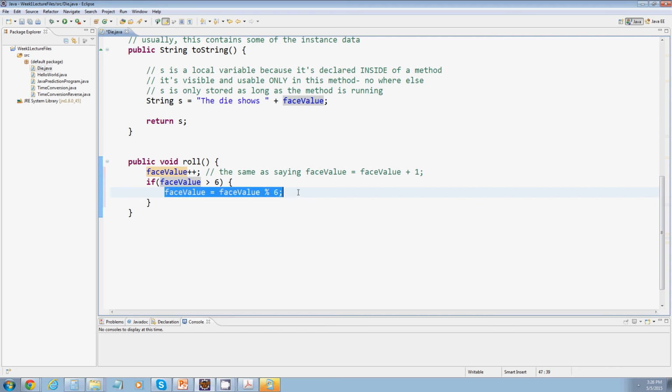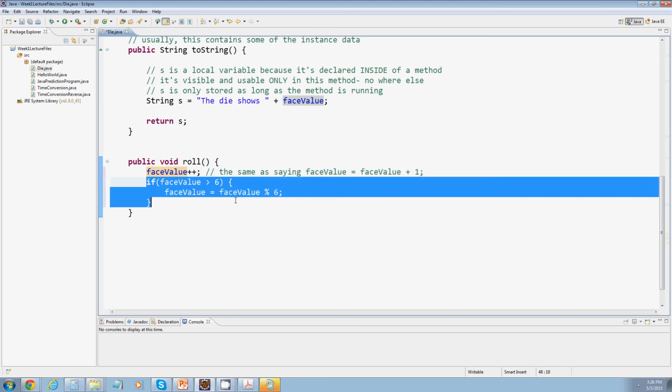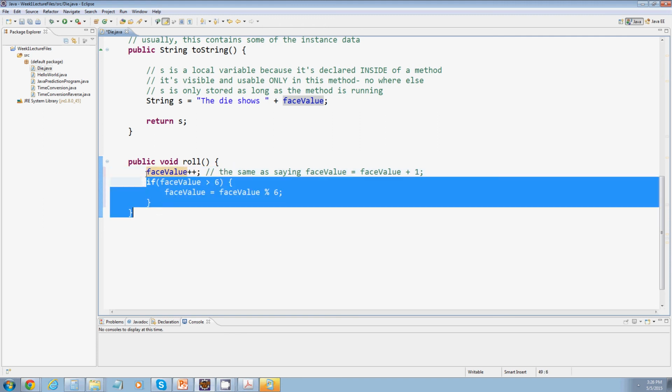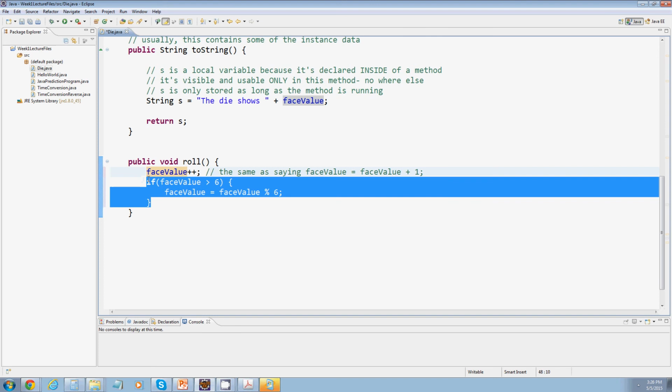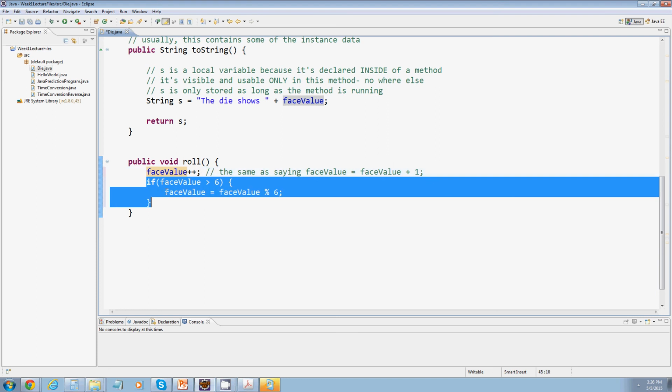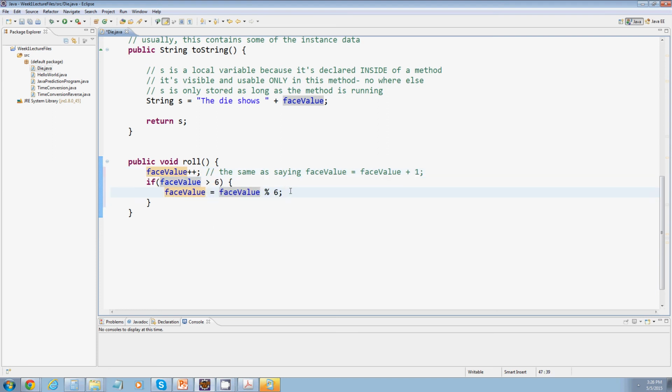So this is a great instance in which I can use my modulus operator, but I only need to do that if I've incremented face value beyond where it needs to be. So if face value is 1, it's going to increment to 2, and then 2 is not greater than 6, so this whole if statement will be skipped. If 2, it's going to increment to 3. This will be skipped. If 3 to 4, and this will be skipped. 4 will increment to 5, and this will be skipped. 5 will increment to 6, and this will be skipped. 6 will increment to 7, and then this will execute and reset face value back down to 1.